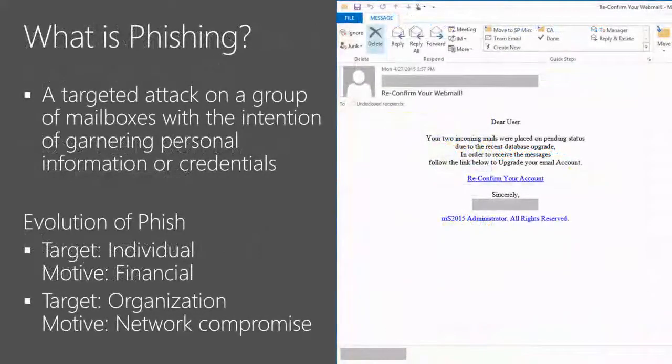So the next category I'm going to talk about is phishing mail. And again, this is something that's received a lot of press in recent times. So phishing mail is typically mail that is used to steal users' credentials or personal information. But phishing is also evolving. In the past, it used to be very targeted towards individuals, and it would be to take financial information. But more and more, we're seeing attacks where the target isn't the individual anymore; it's the organization. And so what that phish mail is, it's an attempt to secure a beachhead. What the attacker is trying to do is make a slow and stealthy way through the organization. Compromise one machine and then use that as the basis for the following attack. And so that's his beachhead. And so that's how phishing mails are evolving. So we'll show you some examples of that and what we do to block these.